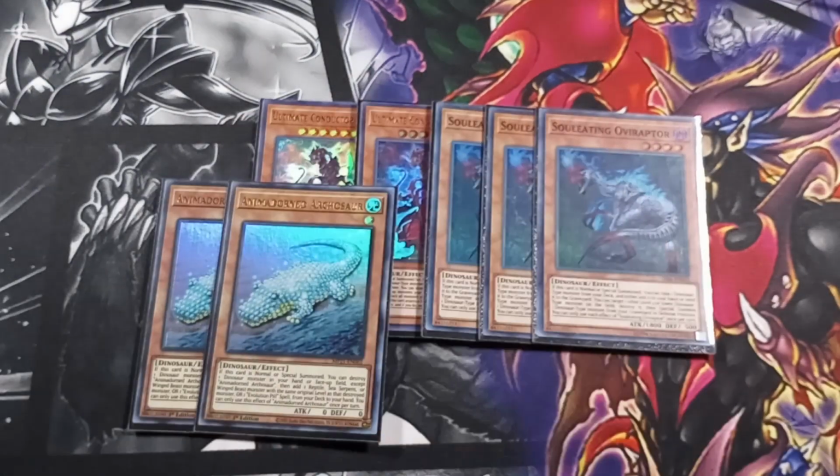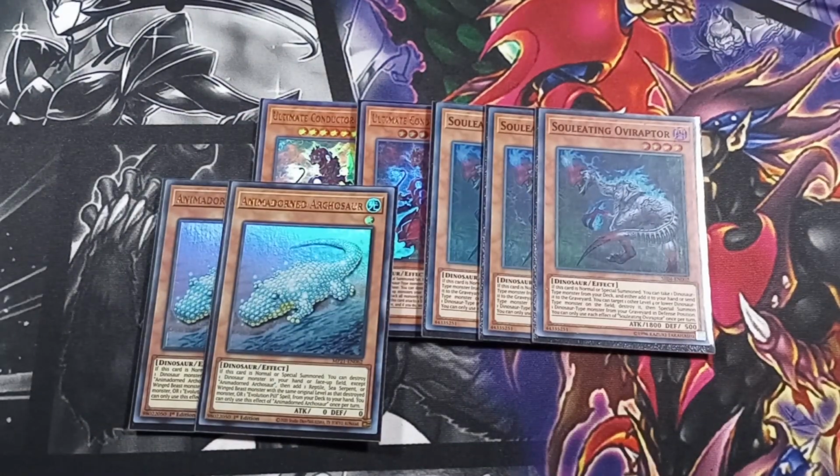Continuing on, we do run 2 copies of Venom-Dorned Archosaur. This card just says when it's normal or special summoned, you can destroy 1 dino from your hand, and then you can search for a Double Evolution Pill.